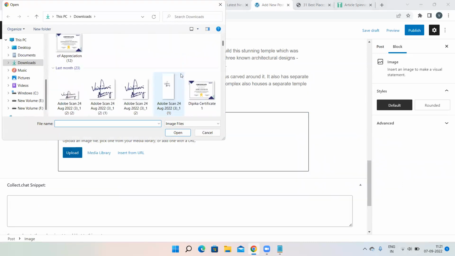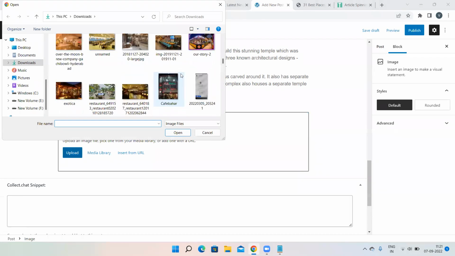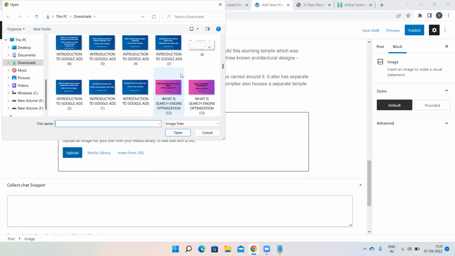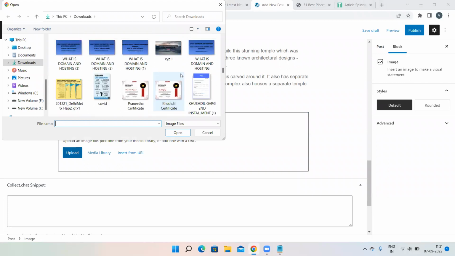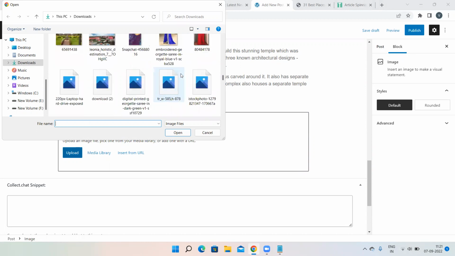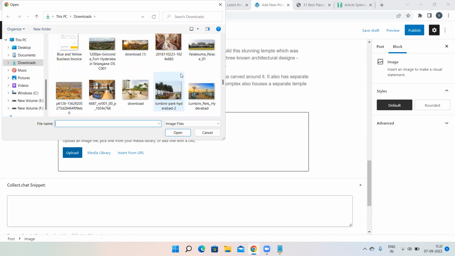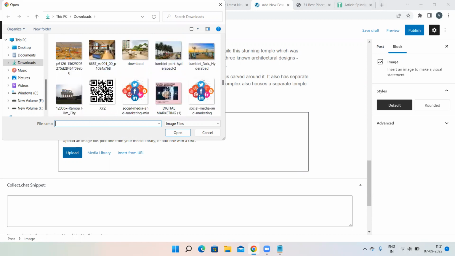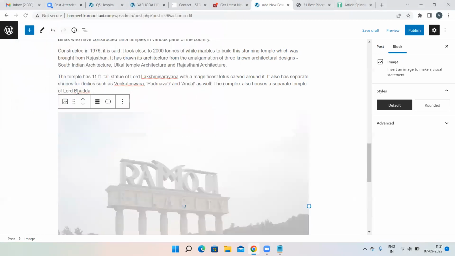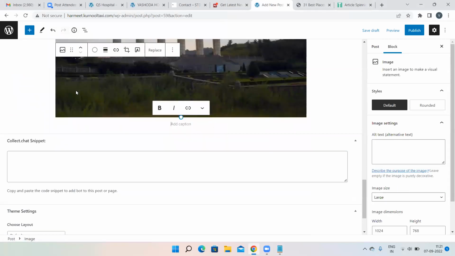Upload images. To be honest, Google does not understand images, no matter how beautiful the images you add in your website. Google only understands the text. But because blogs are for the users, it's better you add very beautiful, lengthy content, and images also should be really good. And whenever you are writing content, whether it is the content of pages or products or posts, try to add more and more content in your website, guys. Lots of content you need to add.